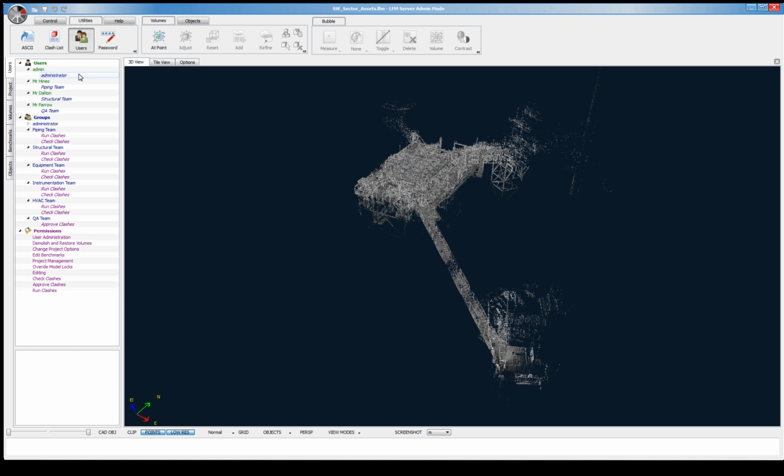It's not always desirable to let everybody have full rights over all the projects, so this new layer allows the administration team to set up particular groups and user accounts. Each one of those user accounts would then have certain privileges, and you can see that it's split into 3 groups here.